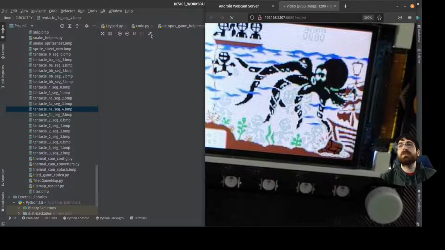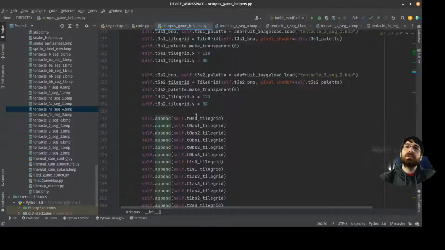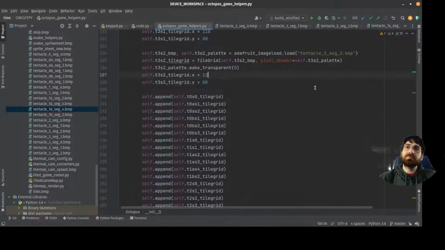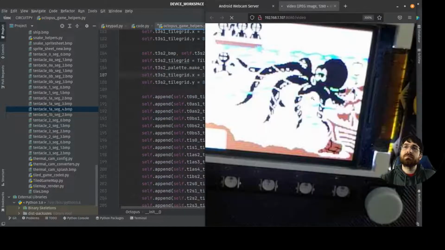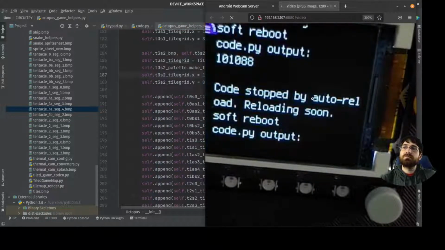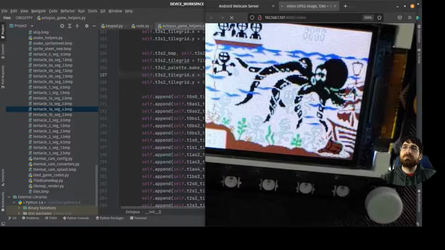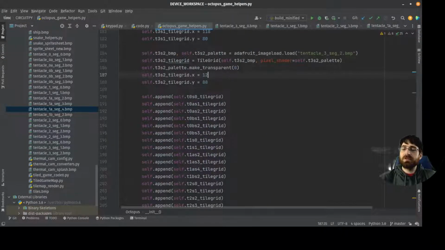Okay, bit to the left. Bit more still, another tap.